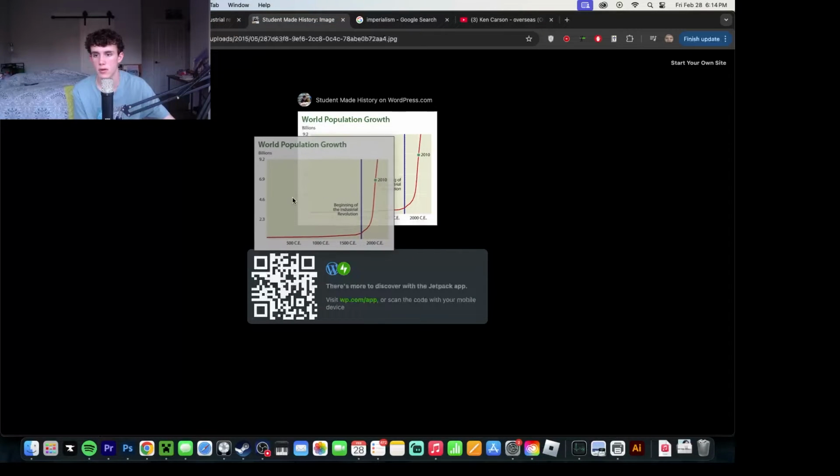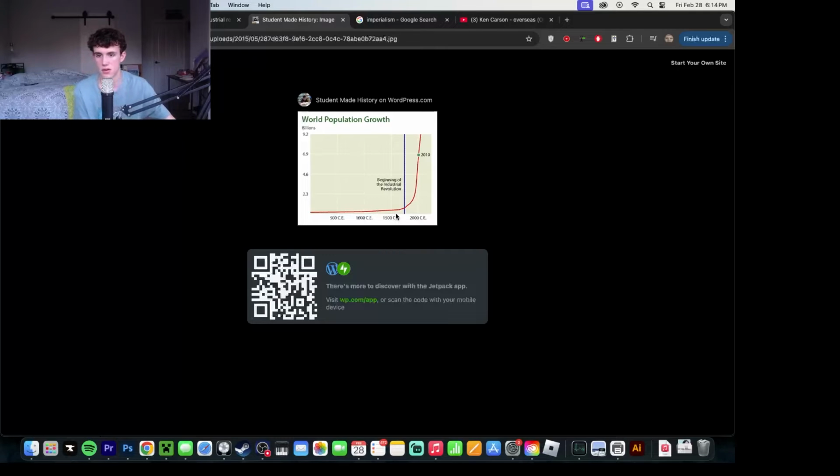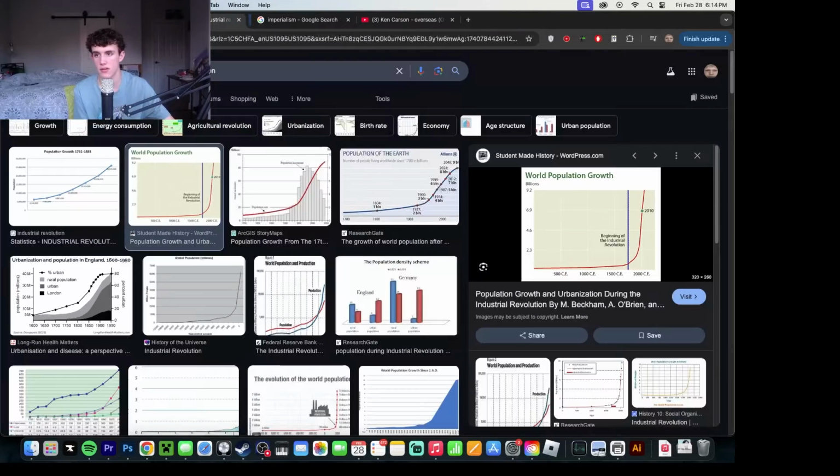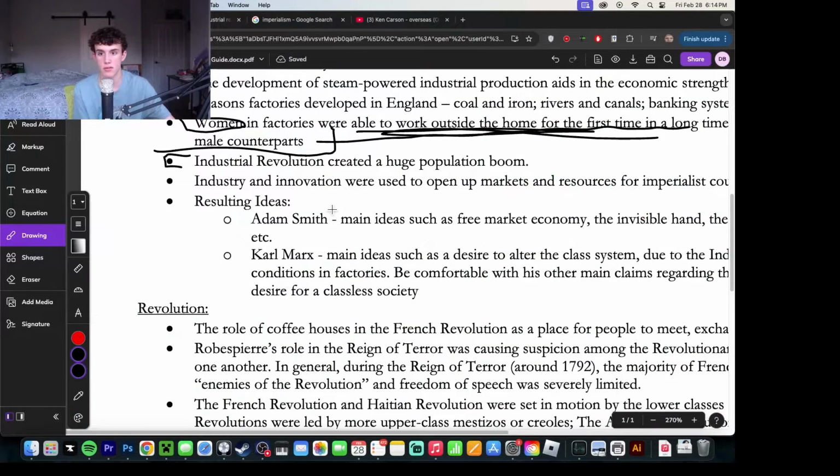This is stupid. Okay, I mean, you can kind of see here, look, the Industrial Revolution hits, bam, spike. Obviously, it kind of slowly goes up and rapidly increases after 2010. But that's the main reason we had this population boom, is we could actually live now because we had factories doing all this hard work.